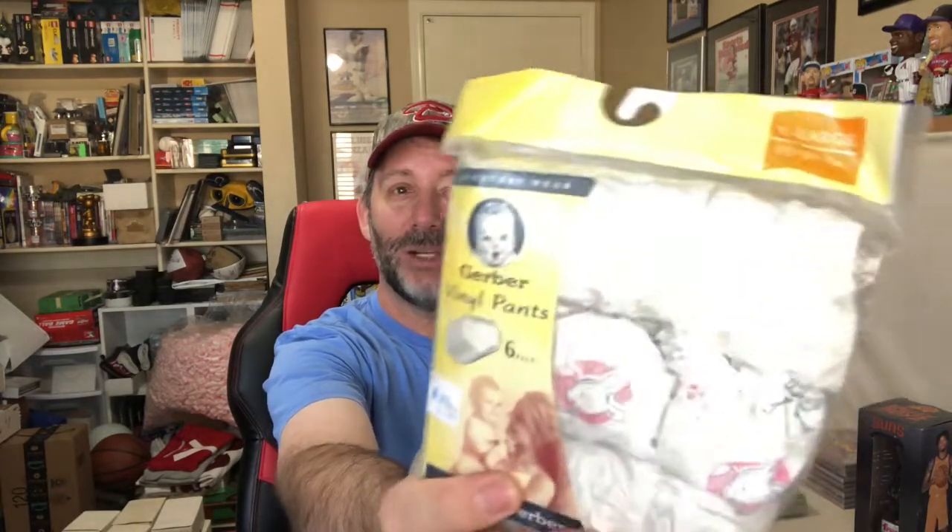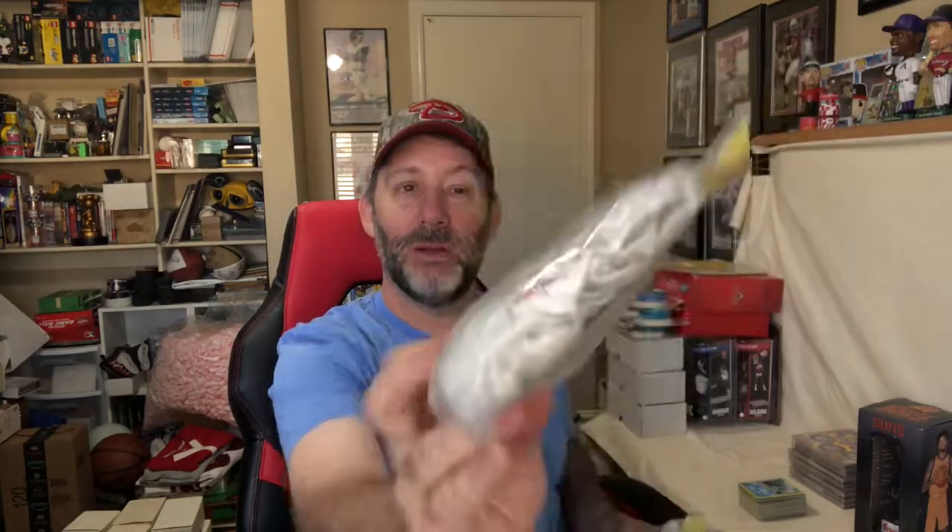These were a big score and I've never found these before. I never really even knew about them, but just because it was some vintage packaging, I looked them up. I found three packs — vintage Gerber vinyl pants for babies. Got six pair in each pack. They were $3 a piece, and doing a quick lookup, they were selling for like $35 per package. I don't know if I'll sell these singly or put them into one lot and do like $100. I still got to do a little more research because I saw some listed at like $50 a pack, so maybe just the colors and stuff matters. I've never sold baby pants before.